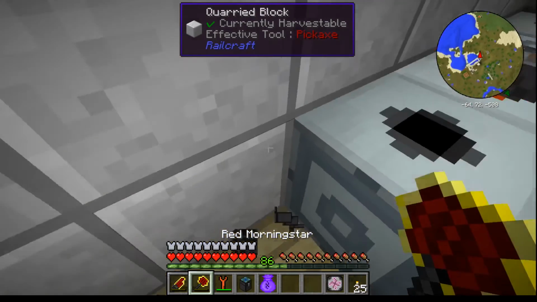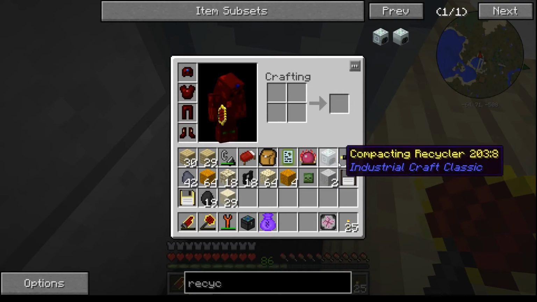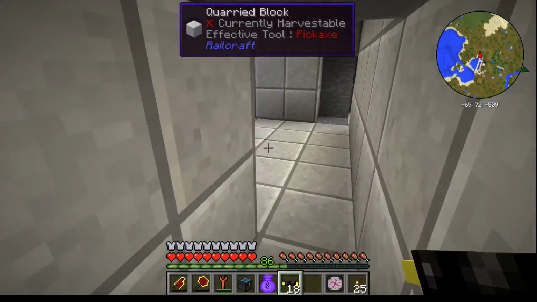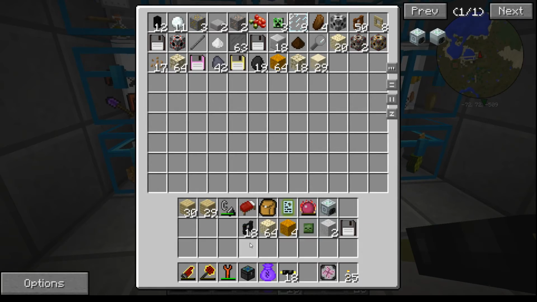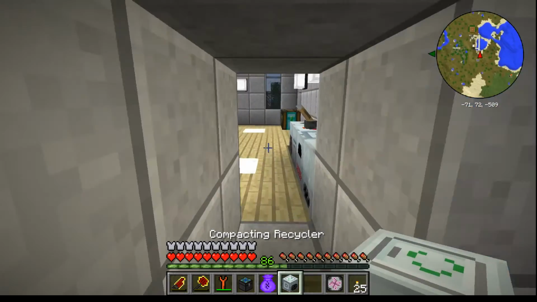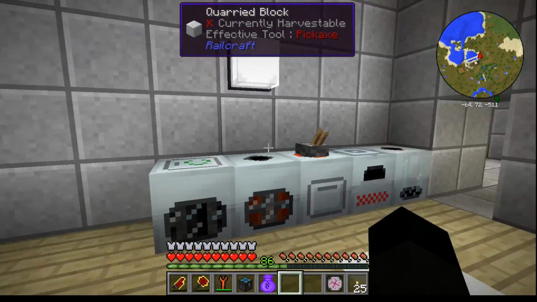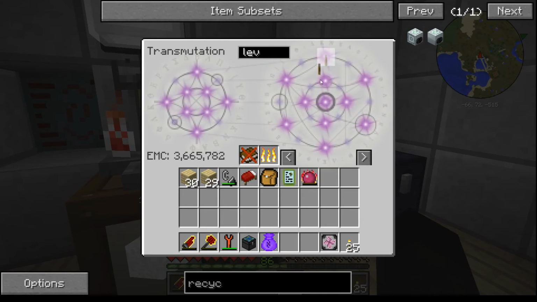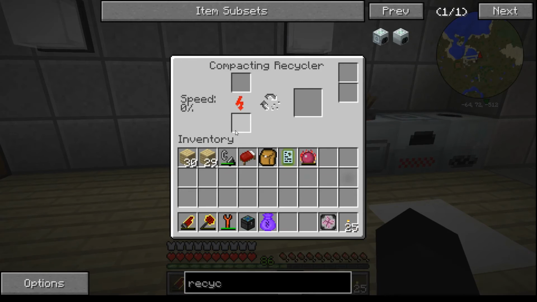And get rid of you, get rid of you. You are 2 times gold insulated cable, excellent. So you are a medium voltage device, which is going there. Okay, and let me just again spam click a whole load of that stuff across there. That goes in there. Singularity compressor can go in here. That's obviously got power, but it's not up to speed. We need a lever. And we shall place you here for now.